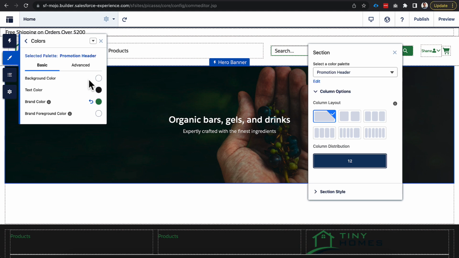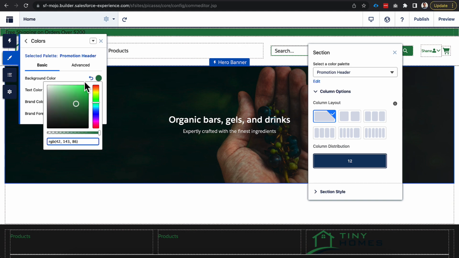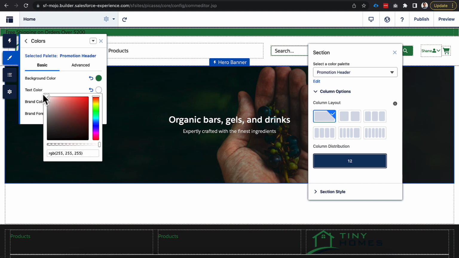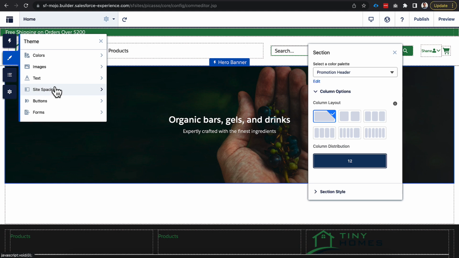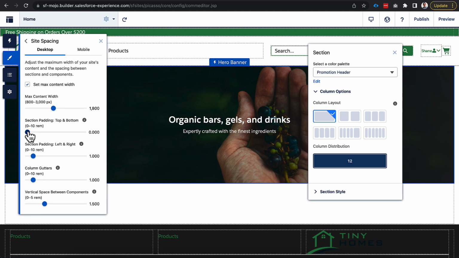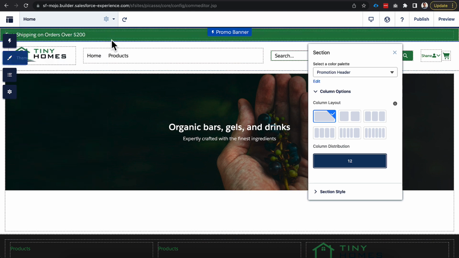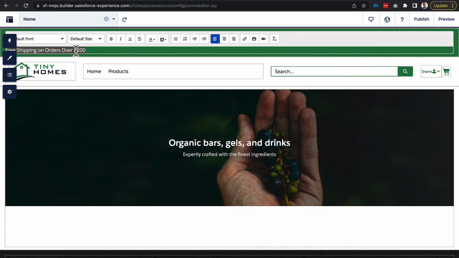And what this gives us the advantage of doing is changing the background color. So let's say that I wanted to change the background color to my green up here so it really stands out. And then I want to change the text to white for myself. And if I go over into spacing, I should be able to give myself a little bit of spacing in this component right here so that it actually has a little bit of space to breathe. And then if I go into the actual rich content area, because that's really all it is, I can go over and center it right here now.